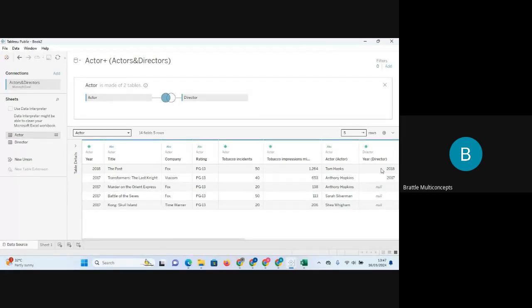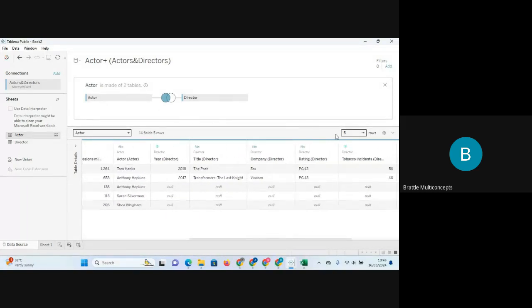Can you see? Only the two rows that match were taken from this table. From the first table, everything was filled, but from the other table, only the rows that we can find in the first table are returned. Only the post and the transformer were returned.